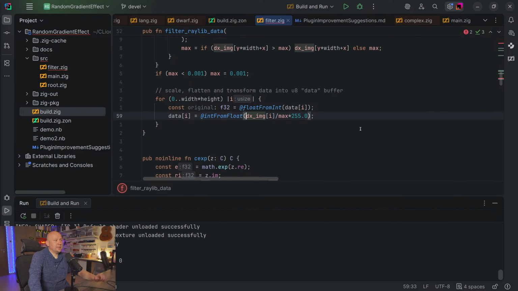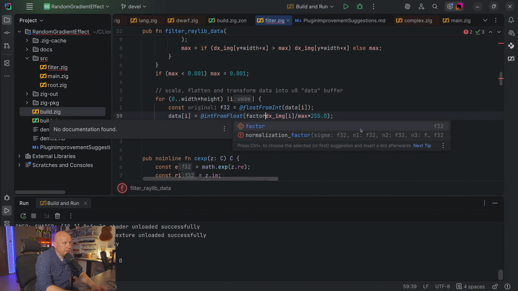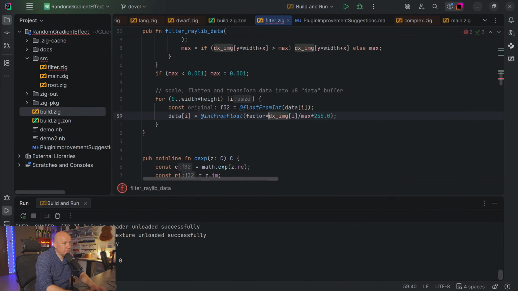And basically here we say factor times original plus 1 minus factor times this scaled.